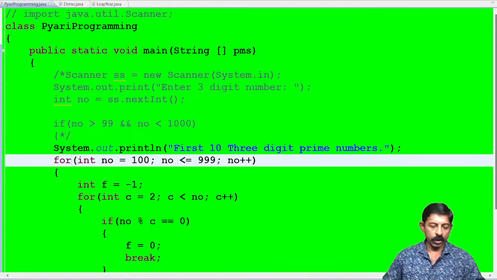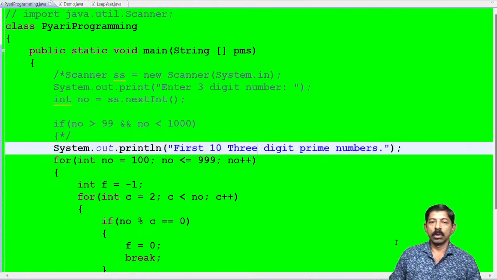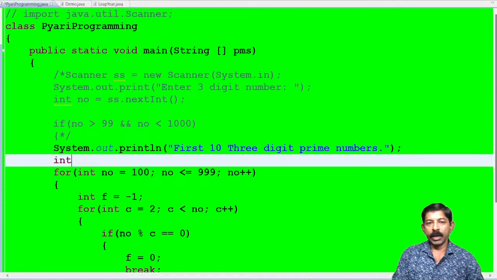Now the counter is required. Where to take the counter? After the display, the counter is needed before the outer for loop. Good. So I will take int c is equal to 0. Is it okay?